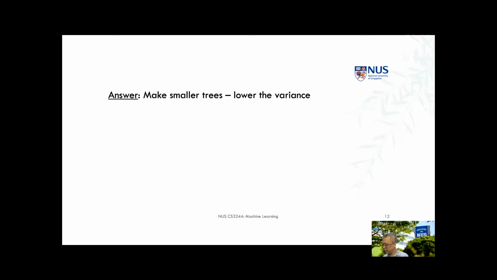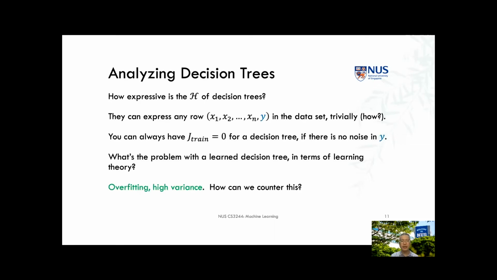Okay, let's see. So Chinghan writes that Y is noise free. Yes, that is one thing that we said here. Let me get that out of the way for a second, right? There's no noise in Y. If there's noise in Y, well, you're dead meat, right? Because then you have two data instances with exactly the same values, and you're screwed.